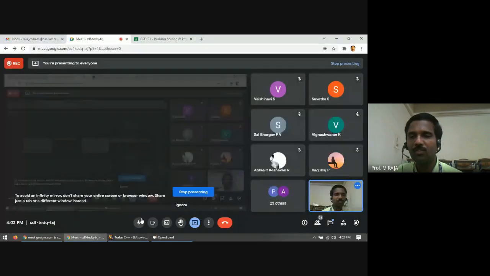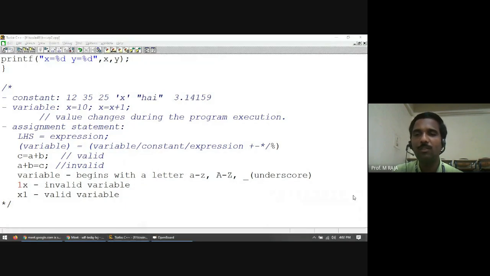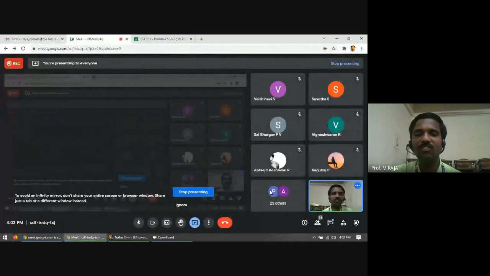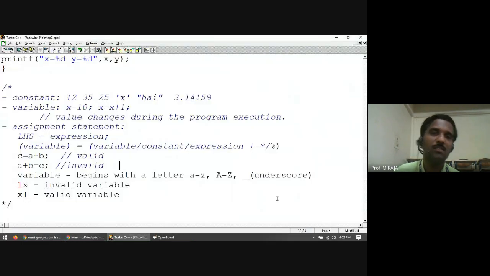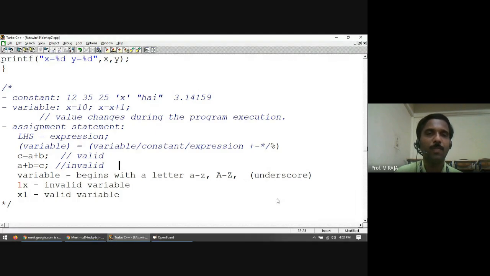Any queries in this? With this, we will be able to solve the simple problems that we have discussed earlier. Shall we solve one simple program first? Yes, sir. Based on the scanf statement, printf statement, constant, variable, assignment statement, let us solve one simple problem.